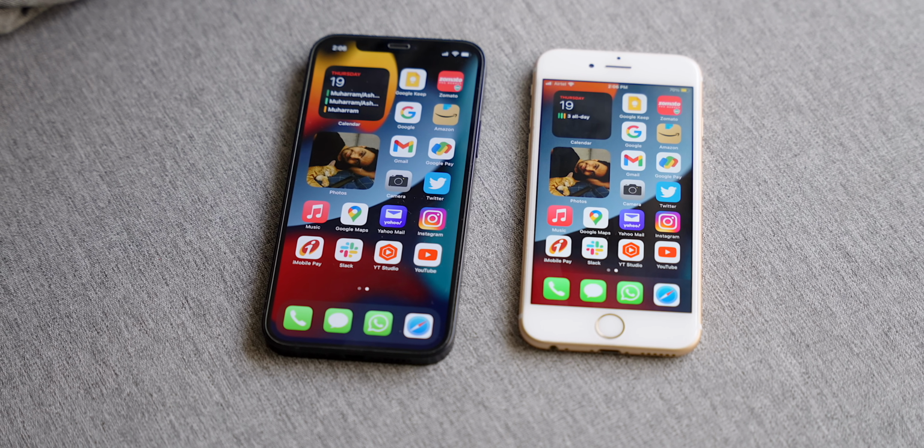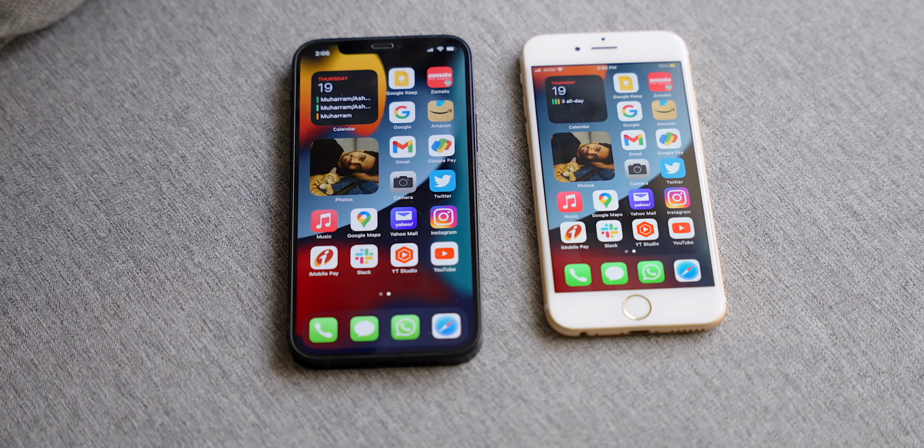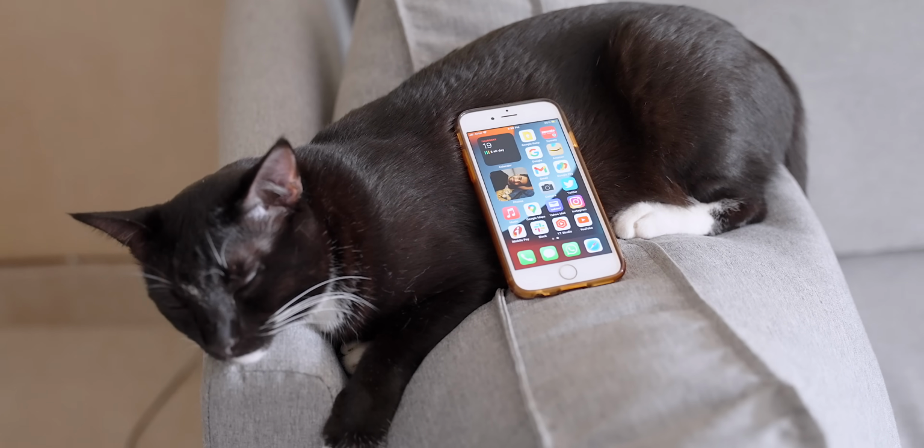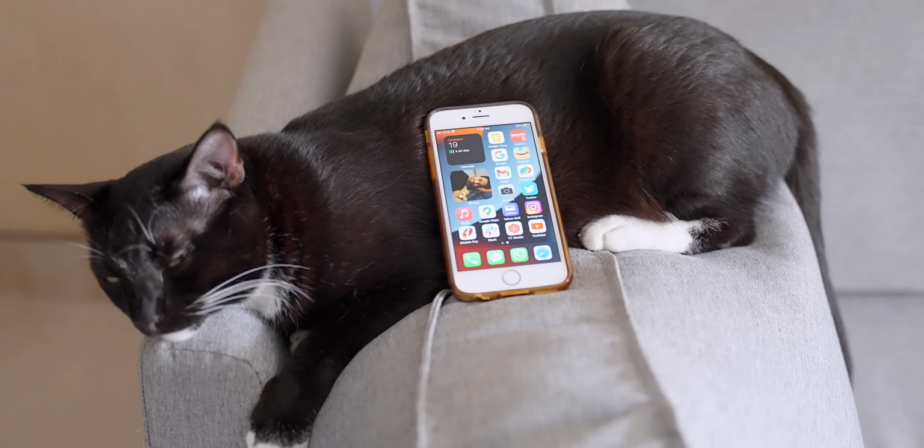Don't worry, I still have my iPhone 12 with me because I'm supposed to give this phone to my friend at the end of this month. But the Z Flip will come on 10th September. That's why I decided to switch to this iPhone 6s. This is actually borrowed from some friend, so I wanted to use it till I get that Z Flip.